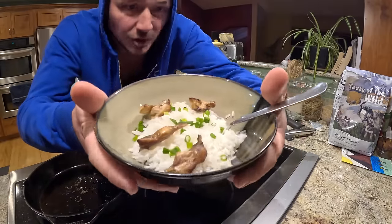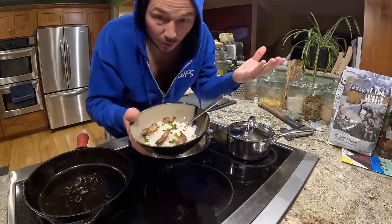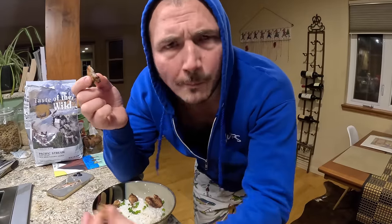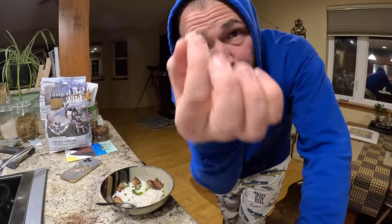That is a mountain farm survival meal — fresh quail harvested from the mountain up there, some green onions grown right there in the yard that were still good for the picking, and rice I've had stored here for a while. If you properly store your rice, it'll last 15 to 25 years or more. Let's dig in right away with a nice piece of quail. You can see it flakes apart just like chicken — so nice and tender. The flavor on that quail is fantastic, just like chicken but more flavorful. We didn't even put pepper on there — it's just butter and Danish sea salt, and it just lifts all of that flavor right out of the meat.